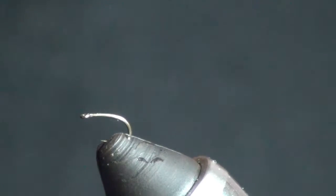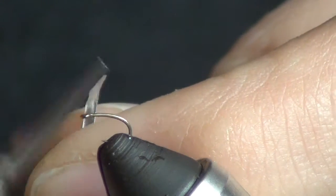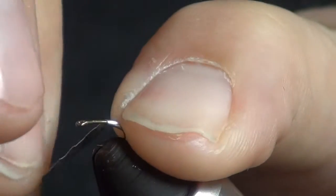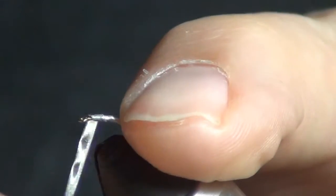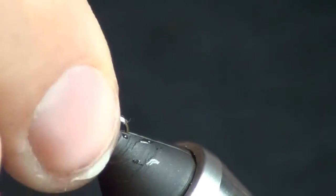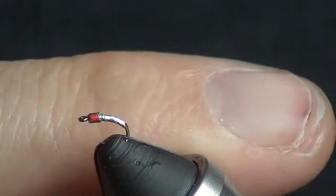I have to zoom in, so I have to really pay attention - it's going to be difficult for me to tie because I have to keep looking back at the screen. In my lead strip, you want to cut these really really narrow. Put it right back here at the bend, just going to put my finger where I want it to start, and wrap it. I'm reverse wrapping this because when I put my thread on I want my thread to tighten this up. Just a little bit behind the hook eye, put an extra wrap for a little bit more weight, also creating the body shape I want. Cut that off and smooth it - now we're ready for thread, and you can already see a little bit of a body taper there.